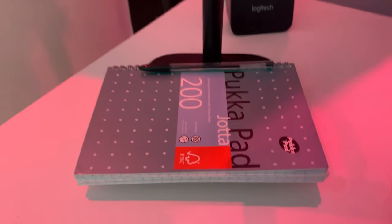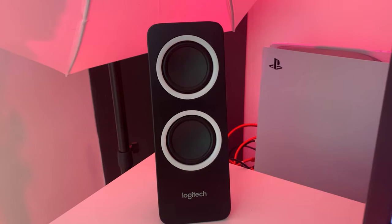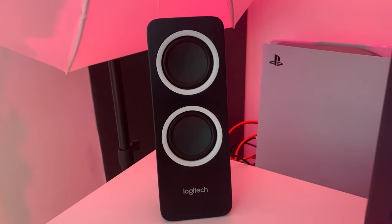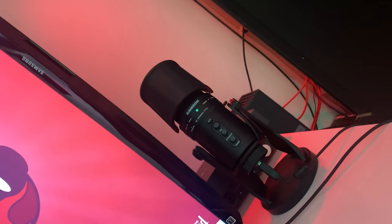This is my iPad stand and this is a notebook where I jot down my to-do lists. I did have a Stranger Things one but I filled it up. Moving on — these are the Logitech speakers. I have no idea what model, I've had them forever, but they are great. It wasn't very expensive and I've had them forever with no problems. The only issue is sometimes the cable in the back comes a little bit loose, but apart from that the sound quality is great. It's more than enough for what I need.